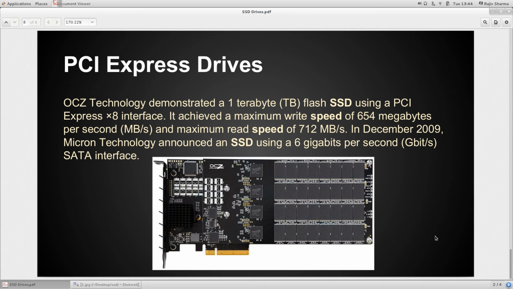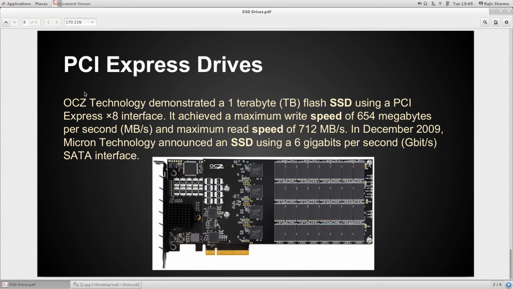Apart from that, this is one of the best drives, but it cannot fit in your laptop, as it is for workstations. This is a PCI Express drive. You remember where you put your graphics card in your system? Where you fit your graphics card, it's a PCIe slot, and the same space can be utilized by this drive. As you can see, this drive looks like this, and there are so many flash controller drives out there. This has one of the maximum read speeds. You can see there the 712 Mbps speed. This is the future, and also one of the most expensive drives. If you are doing any FX simulations, any heavy work requiring read and write of data, this is an awesome drive.